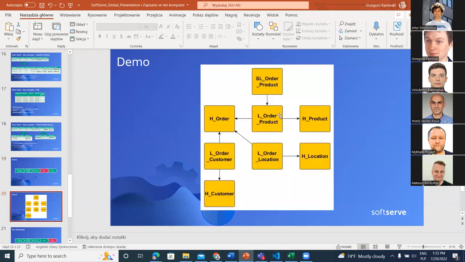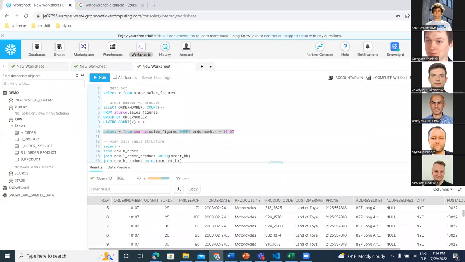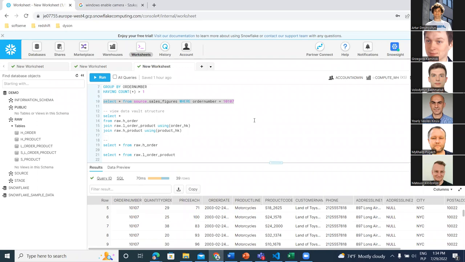This is why I came up with something like this: the order details go in a satellite to link, instead of a satellite for order, right? So we have a hub for order. Usually we would create a satellite for order, but because of this relationship, the order details are actually properties of the link, so they go in satellites to link. So we'll have links between products and orders, and for each of them we will store quantities. It's an important thing to remember that we do not store all the attributes inside satellites, and sometimes attributes relate to the relation, and that's when we store them in satellites to link.